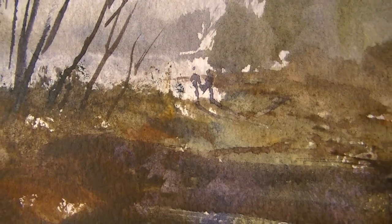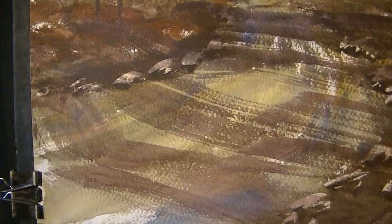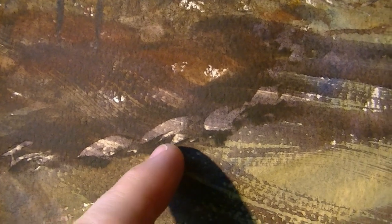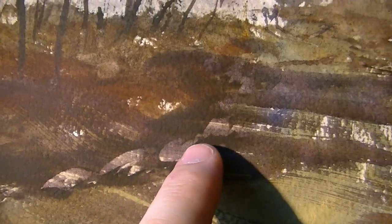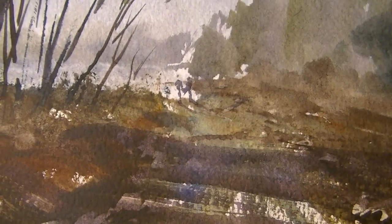A couple of little figures just to bring a bit of life to the thing. Got a nice little path that sort of sweeps around. And then scraping the rocks with the shadows in, you get this sort of nice light and shadowy effect as it comes across and off into the distance.